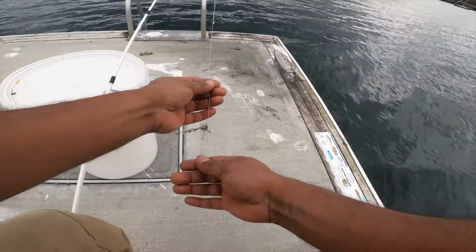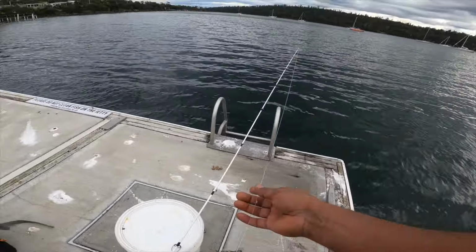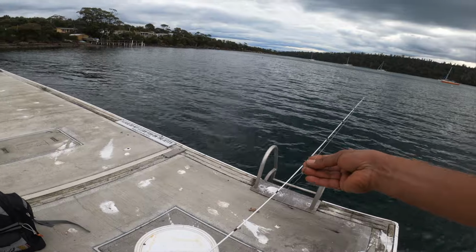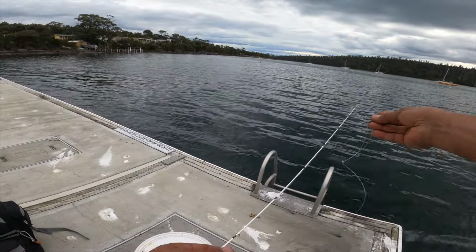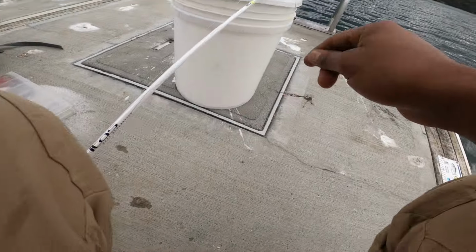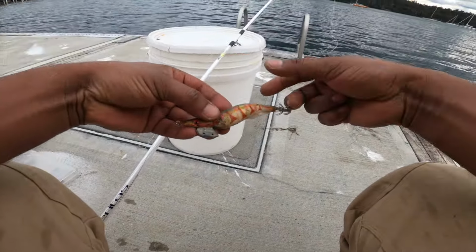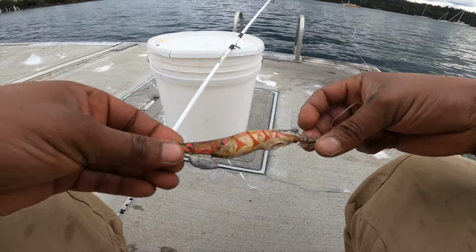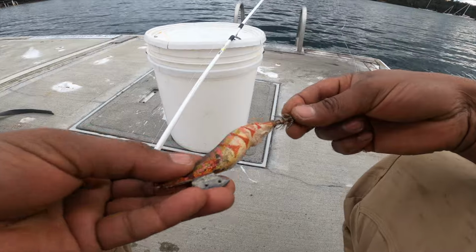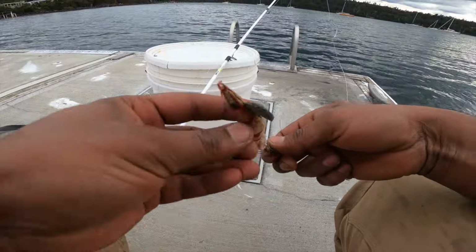So this is my preferred tackle. You've got a leader on with a swivel about half a meter. Then you get a squid jig. This one's beaten up, but she does the job. Cheap ones work. You don't have to go fancy.